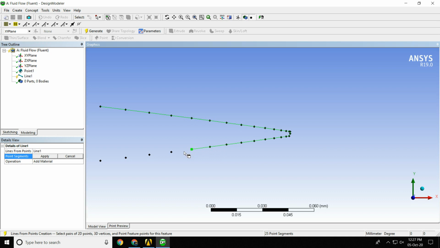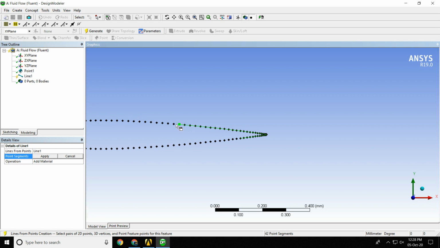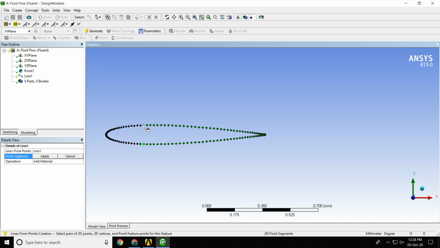If you miss anything in the center, it will not generate properly. So here, whatever.